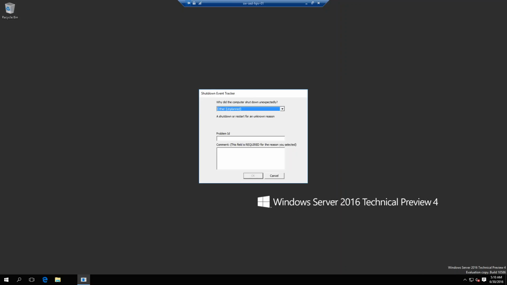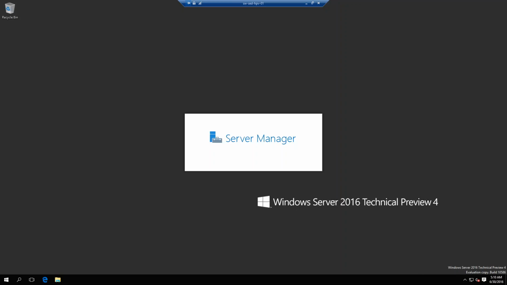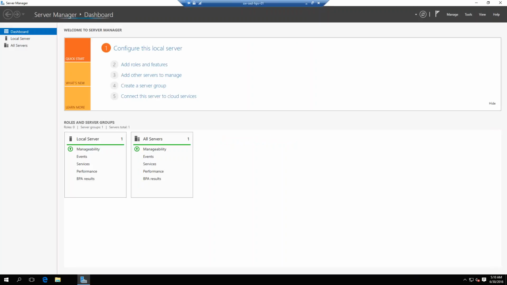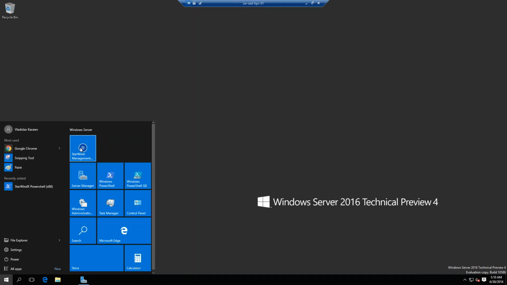Okay, it takes some time to load the environment. By the way, this is the answer to the multiple questions regarding whether we should support the newer version of Windows, will we support Microsoft Windows 2016? As you can see, right now I'm just running StarWind on top of Technical Preview 4, and really nothing bad happens yet.